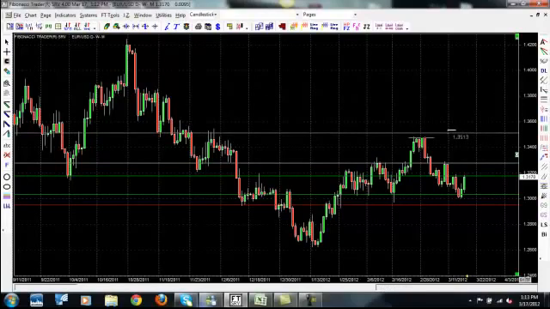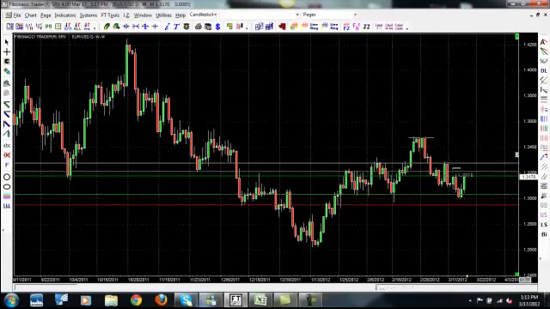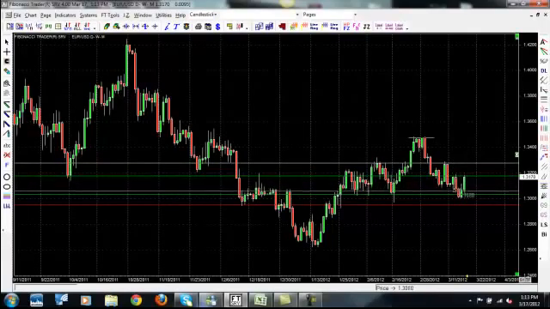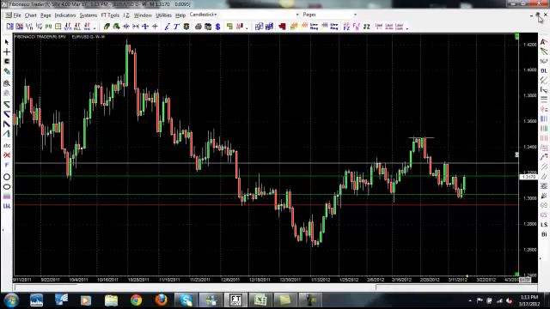So 35.12. Okay, you want to make sure it's way past that point right there, which is a pretty solid support level. The 3,500 level is a pretty solid, I mean, resistance point. And then we want to take our profit around 32, all the way down here. So if this trade moves all the way up to this level in here, then we're looking at a really good opportunity to sell, for a nice swing down, several hundred pips there. So that's our sell position.